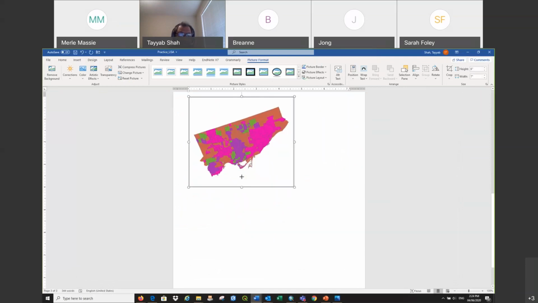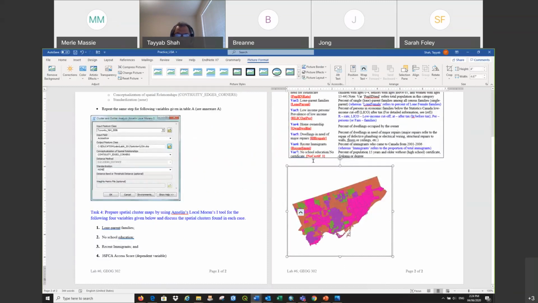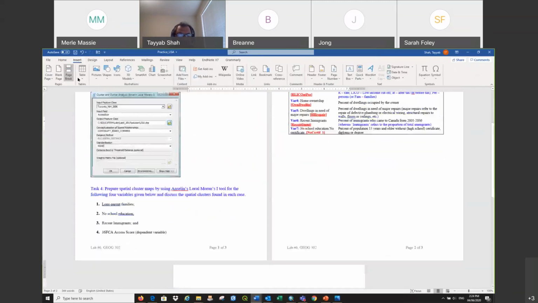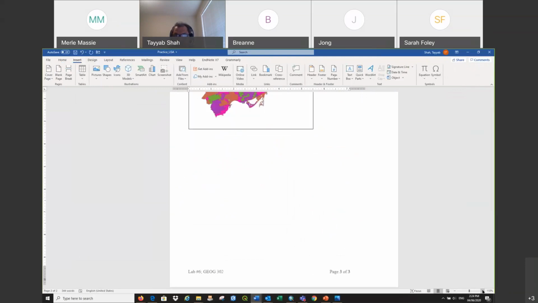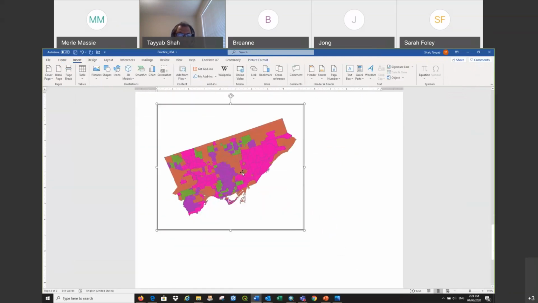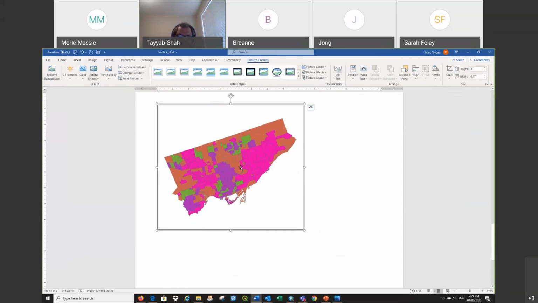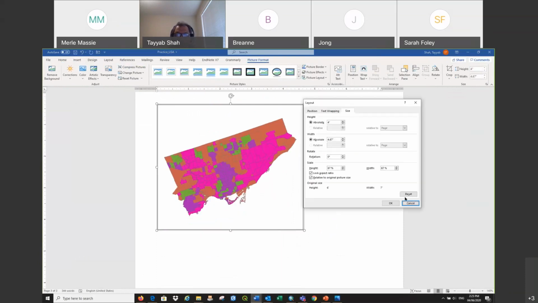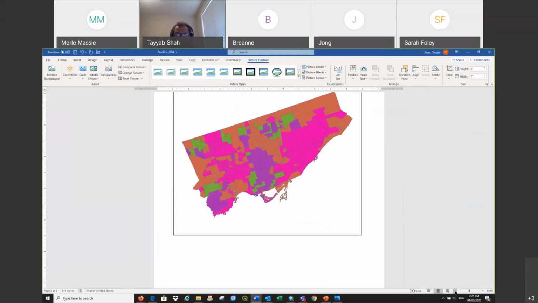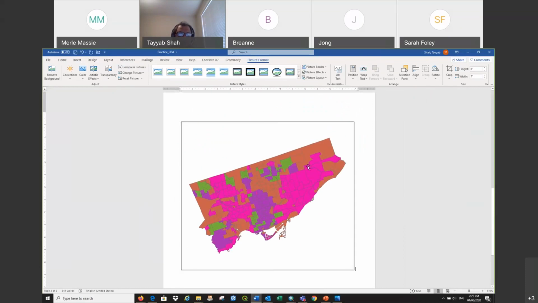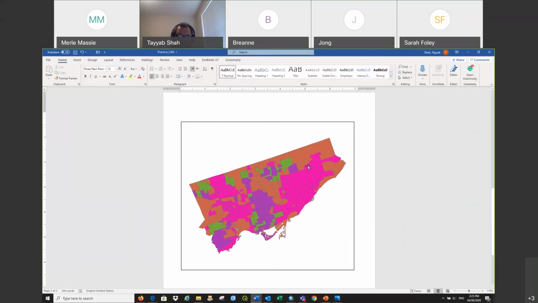Fine. Sometimes you want a small map, so let me move it to the next page and focus on this page. If you resize, double click on the word, and then go to size and position, here you have reset, which will give you the 100% size of the map as per the design in ArcGIS. So this is the actual size of the map. If you have a map design, you are going to shrink the map if you want to fit it on the paper.